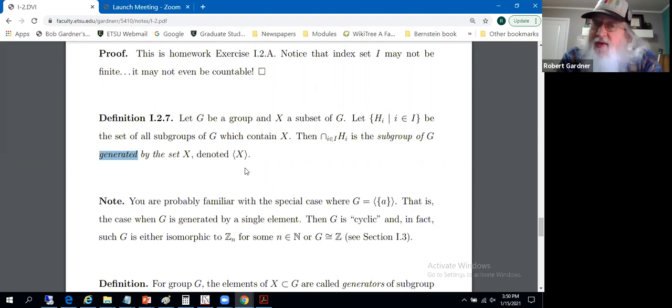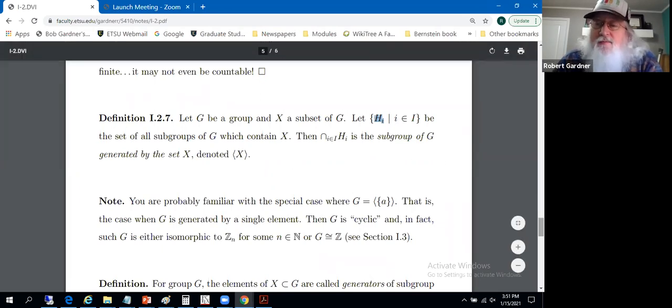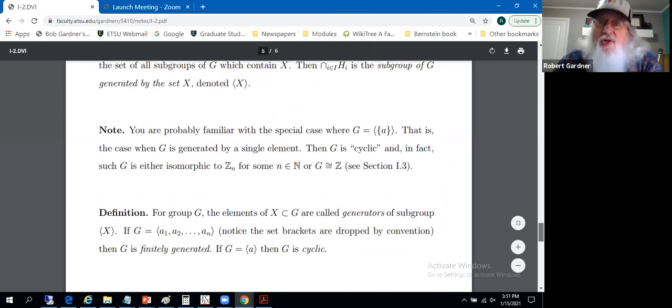So given any set of elements, we'll find all subgroups of group G that contain that set of elements and intersect all of them. There is some group, a subgroup of G containing that set of elements, right? This isn't an empty collection, right? Group G itself necessarily is a group that contains a set of elements, so there is something to intersect there. So intersect all those subgroups, that's what we mean by the group generated by a set of elements. We'll spend a moderate amount of time looking at generators of groups.